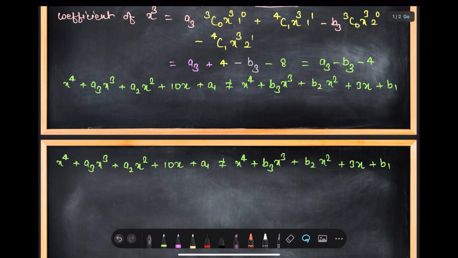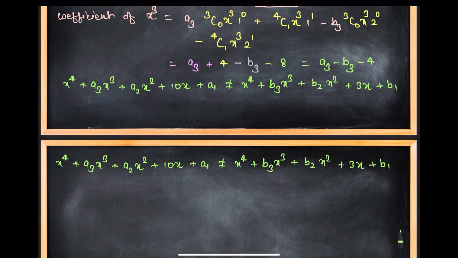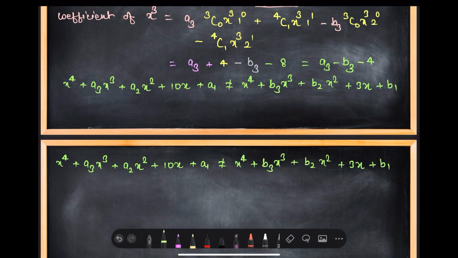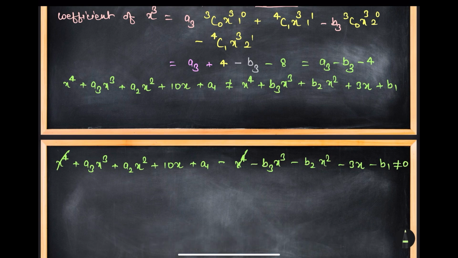Look at this, what we will do. I will ask everyone to come on this side. So look at this, the sign will change, right? Minus, minus, minus, minus, not equal to 0. So this thing goes to that side. Now look at this thing, this is gone. Now we are left with what we will be writing.